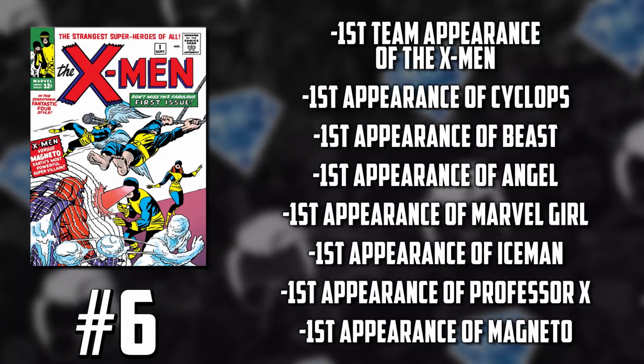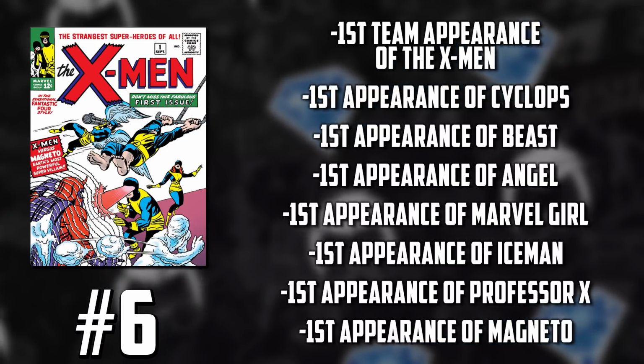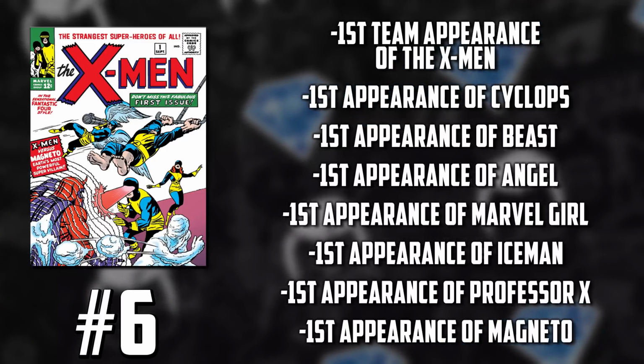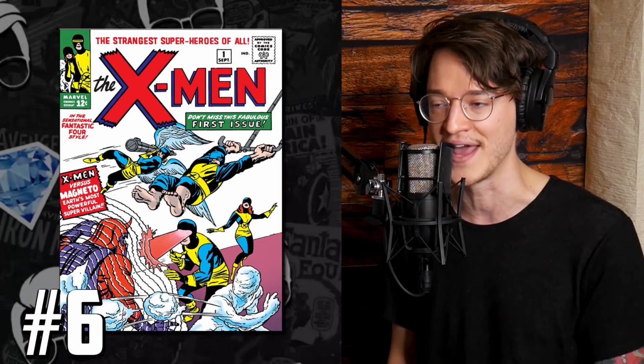Now, this book does not sell often in high grade. It is very expensive, but we are seeing a lot of mutant titles moving so aggressively, people trying to get their hands on any high grade copies and newsstand copies that they can get to because they know mutants are coming to the MCU. We just don't know when. Heck, there was spec that Shia LaBeouf was going to be involved, and that was moving numbers.